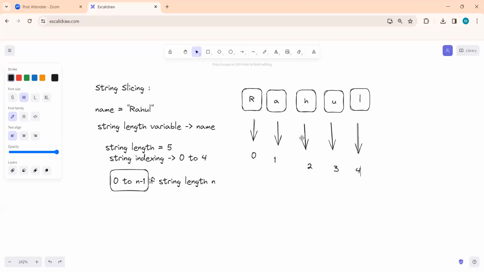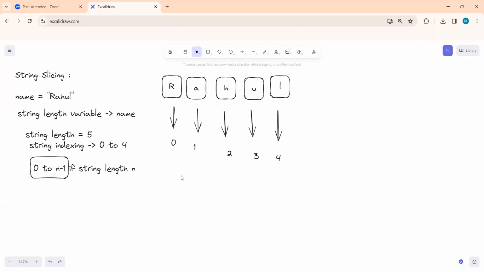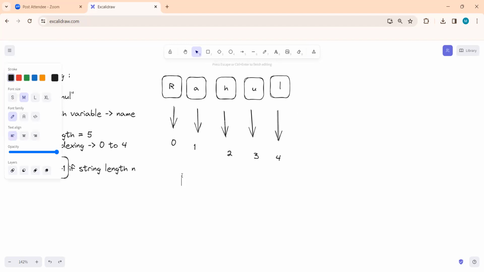And there is also a thing called backward indexing, in which we take as -1, -2, -3, -4, -5. Mostly and generally, we use forward indexing in the case of string slicing.